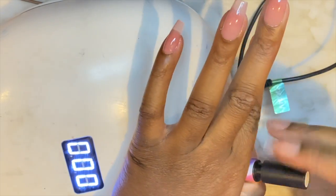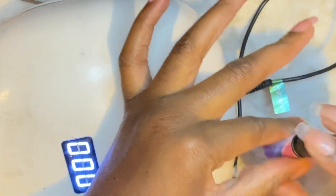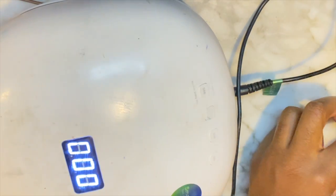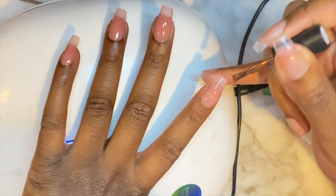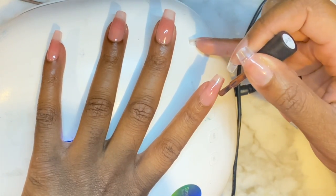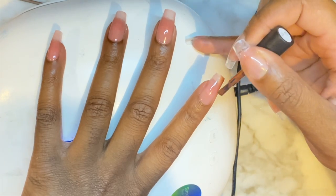So I'm definitely gonna try to do a little bit of a French thing, like my little version. So I'm just gonna hit it at the sides, right? Yes.